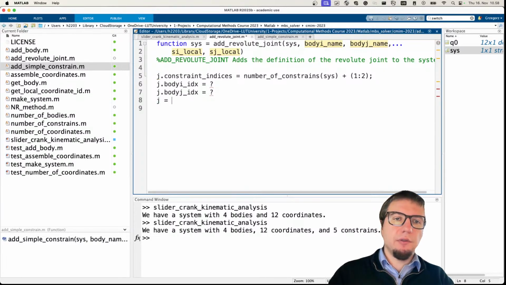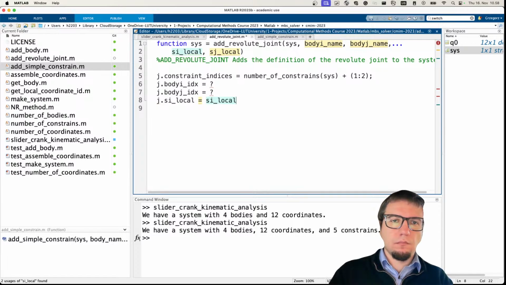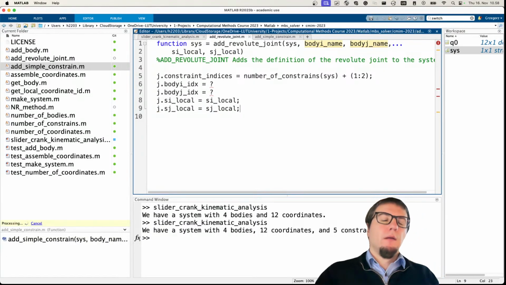We just need those points: SI local, SJ local, and body indices.